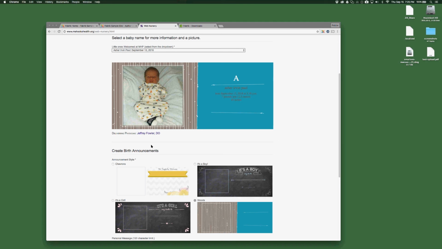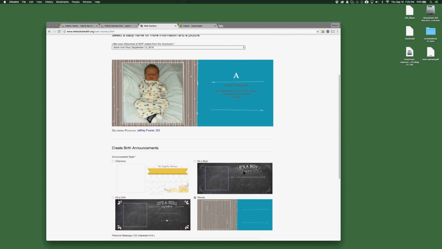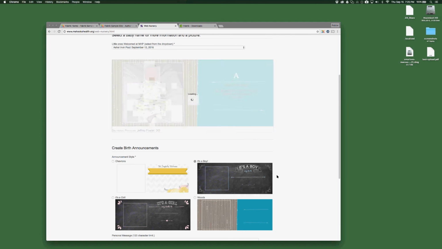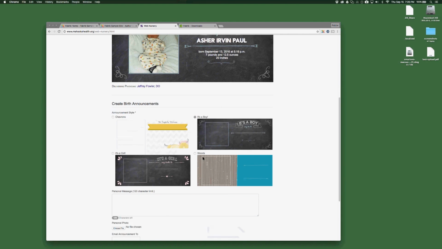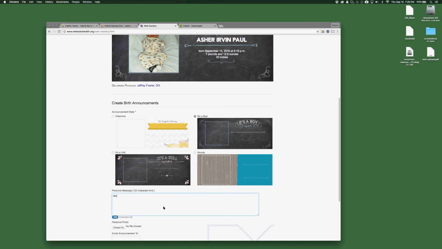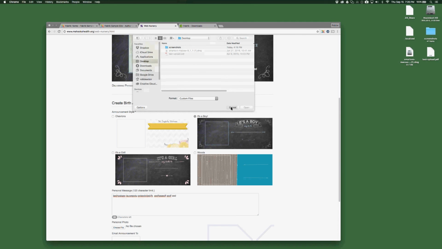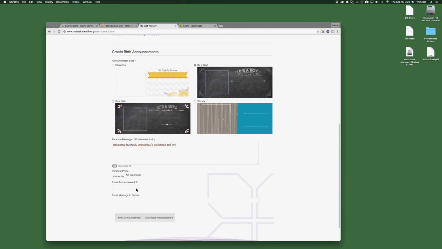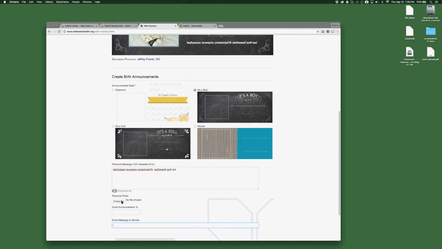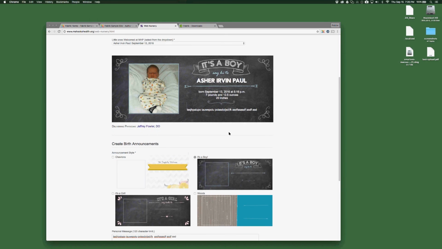And then I say, but also look and see what they picked down here as far as which background they want. And it'll recalculate every time you make a change on any field that you're watching with the calc. Like here, if I'm typing a message, and you see I'm using the countdown there. Whoops. That's if I want to put my own. And you can see now it's refreshed this up here, and it shows the text that I did. And then do I want to email this to someone? Do I want to put my own photo? So I can actually pick a different photo and replace this photo on here and create that. That's using the calc element.